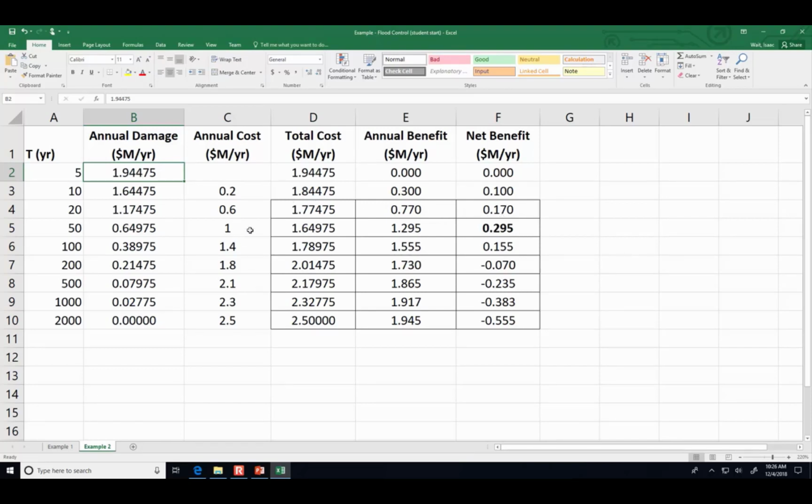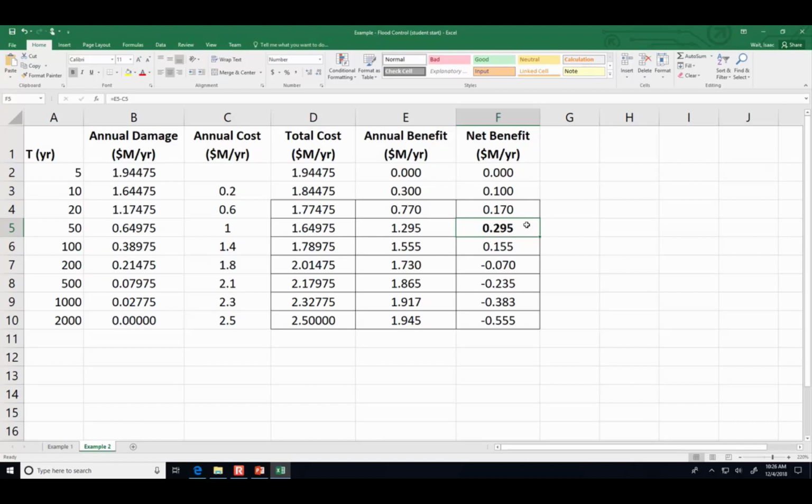But here, the biggest differential between the cost and the damage reduction also corresponds to the largest net benefit. So the net benefit is saying the difference between the benefit and the costs. And so compared to the baseline situation, you're coming out $295,000 per year ahead, because this is in millions. So if you find someone to finance this for you, like a bank, or you can take out bonds to build the structural measure, then it's essentially free money.